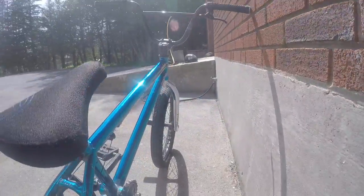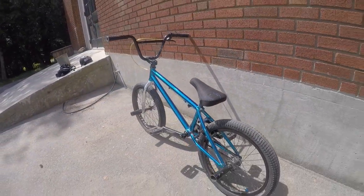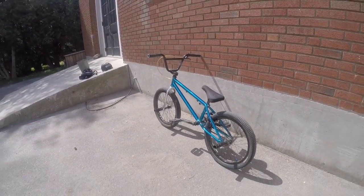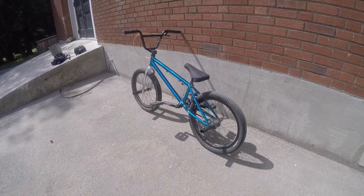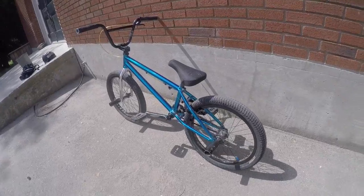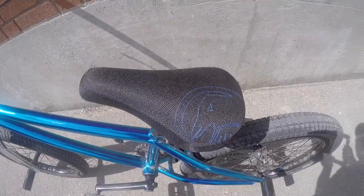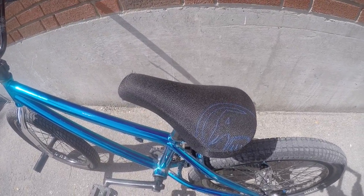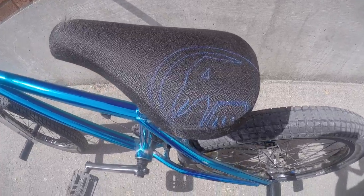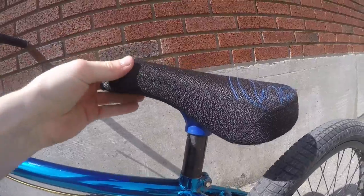my sprocket is the Shadow Conspiracy snake sprocket. Just some random Shadow Conspiracy one. I really like it though because it matches my bike and it looks cool. My seat is a Shadow Conspiracy seat and seat post combo. I don't really know what it's called. It just looks nice, and it's thick, and it is really squishy.